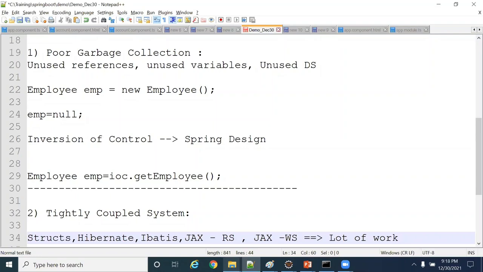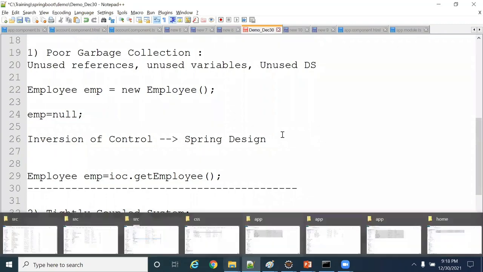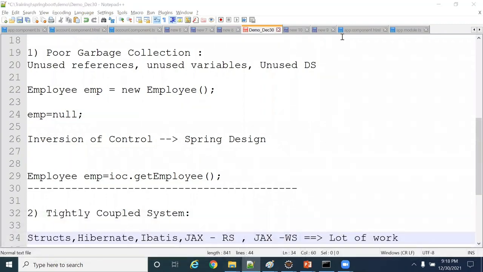The mobile phone I can consider as the web application, and the charger is the external Java framework. If I want to charge, I can easily plug it in and plug it out. I no need to worry about that. If an old charger is there, I need to add a connector and connect it to one end and the other end, so I need to write a lot of things. So EJB and RMI are a tightly coupled integration whenever we want to work with all these things.